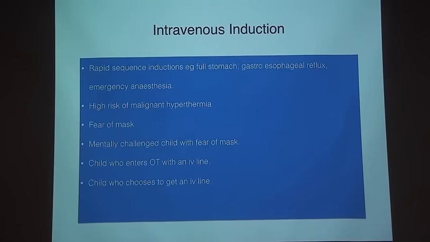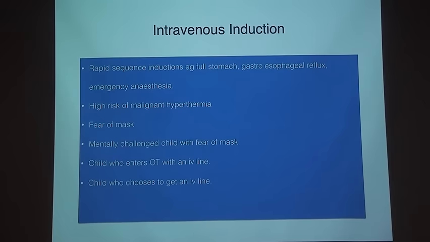Now where is intravenous induction preferred? Intravenous induction would obviously be preferred for rapid sequence induction. Any case with rapid sequence induction, you would do an intravenous induction. Then high risk of malignant hyperthermia, where drugs like halothane and sevoflurane would be contraindicated. Here you would like to do an intravenous induction.